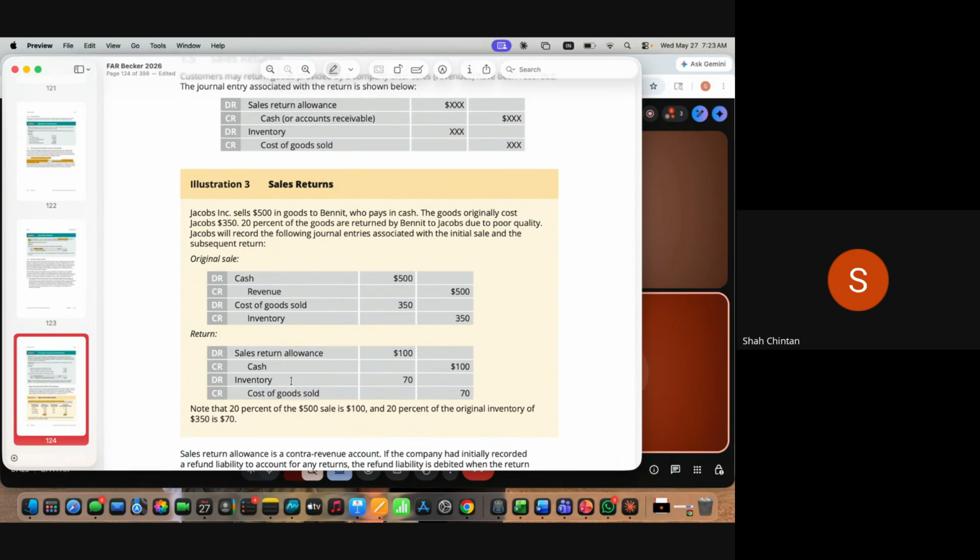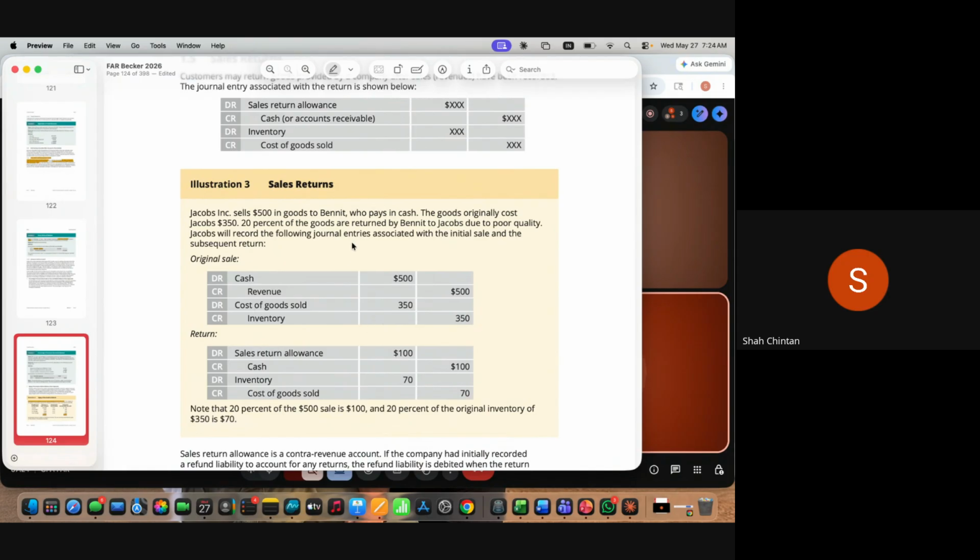Now goods का जो cost था वो था 350. तो पहले आपकी कोई चीज inventory में पड़ी होगी, वो inventory आपने sold out की. Inventory is your asset. Inventory जब sold out की तो inventory कम होती है, so you credit the inventory, you debit cost of sales, cost of goods sold, by 350. और आपने इस transaction में $150 का profit earn किया. So basically आपके पास एक inventory पड़ी थी $350 की, आपने वो $500 में sell out की. You collect the cash. So your entry is cash to revenue $500. Second entry, cost of sales to inventory $350.